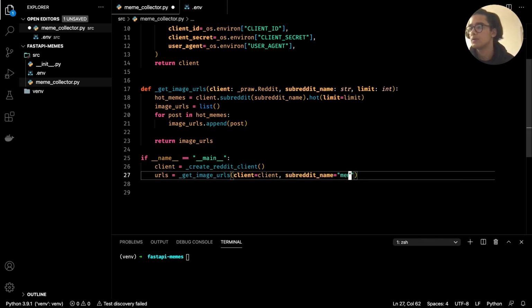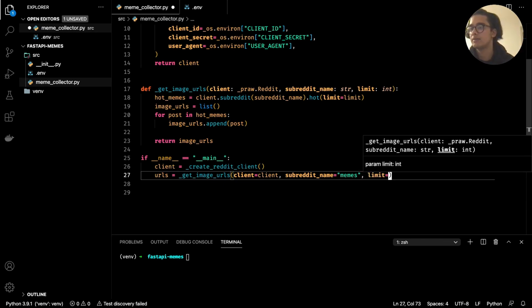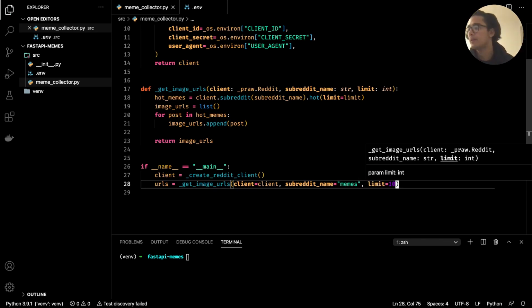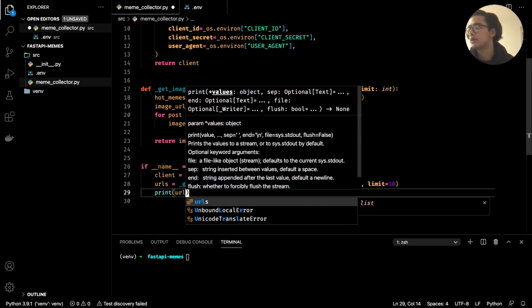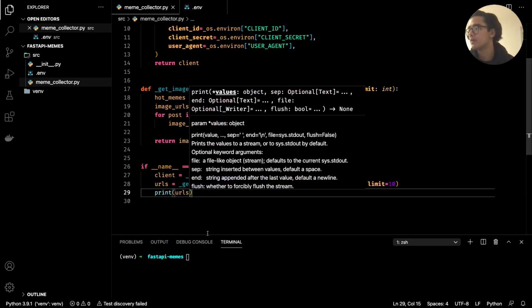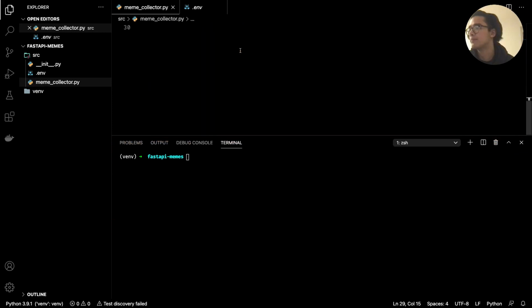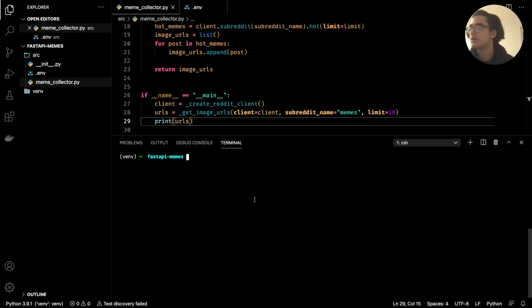And we'll keep the limit at something small, let's say 10. Then finally, we can just print out these URLs. Now if I expand this a little bit, we can go into the source folder and see if this is working. So we can type in Python and then meme collector.